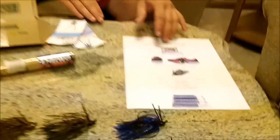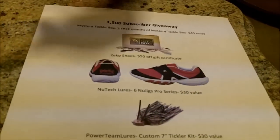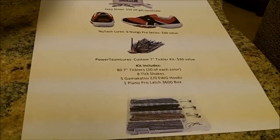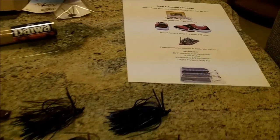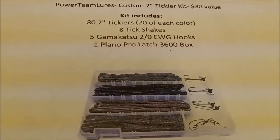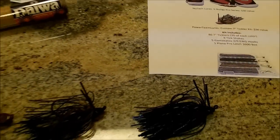Go check out all these guys — I'll put all their links down below. Mystery Tackle Box, great company. Zico Shoes, best fishing shoes. New Tech, best Crazy Jigs which are bladed swim jigs, and the best jigs on the market. Power Team Lures — hands down the best soft plastics. I've been throwing the Conviction Crawl and I cannot keep fish off of it, it's ridiculous. I actually have a 10% off Power Team Lures promo code — I'll put that link down below too. So if you want to try some, I'll get you 10% off to help you out with your finances. That's what fishing is about.